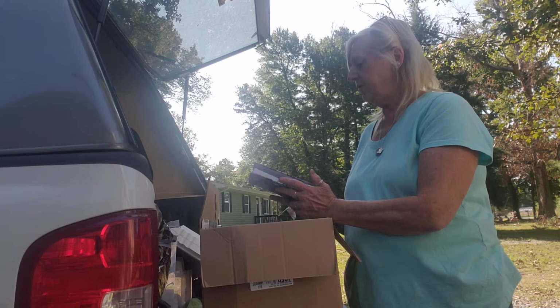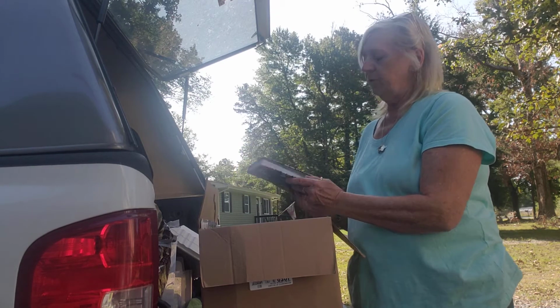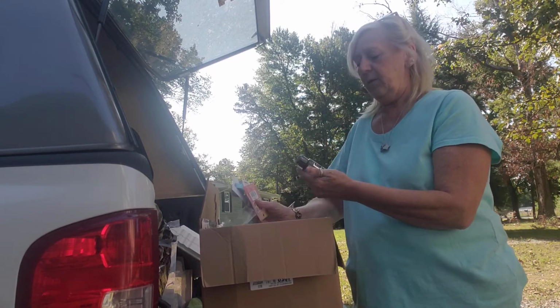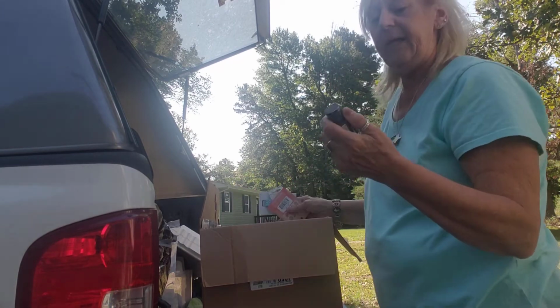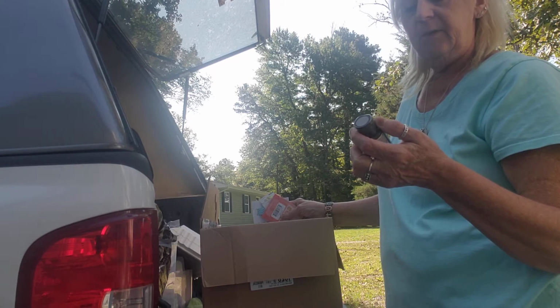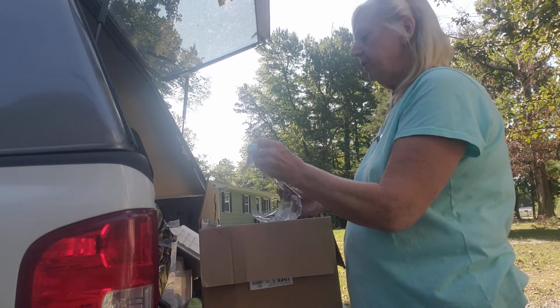This is a 2020, one of those little books. I don't know about the 2020 how they go, but I'm not going to throw them away. I don't want them. Another thing of paint that I will keep, American Multi-Service Satin. My daughter does all kinds of stuff with paint, so I will take those home to her this weekend.